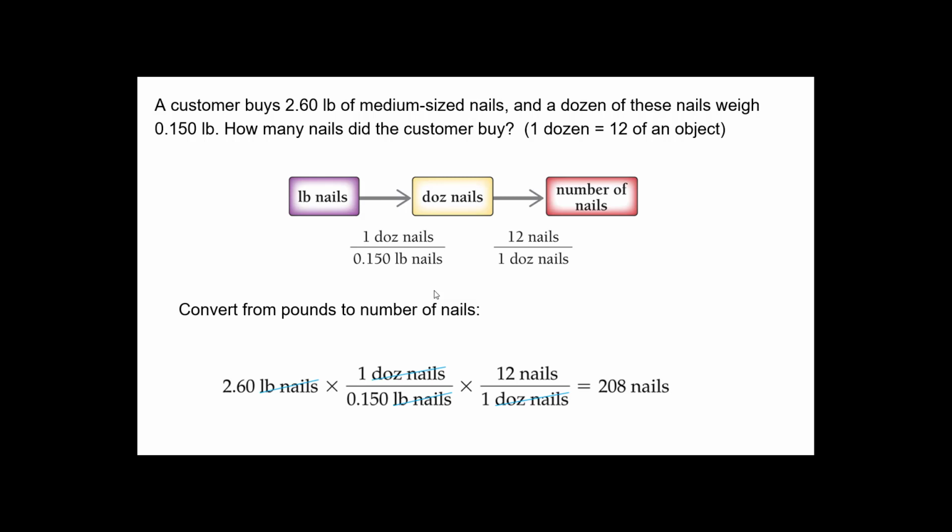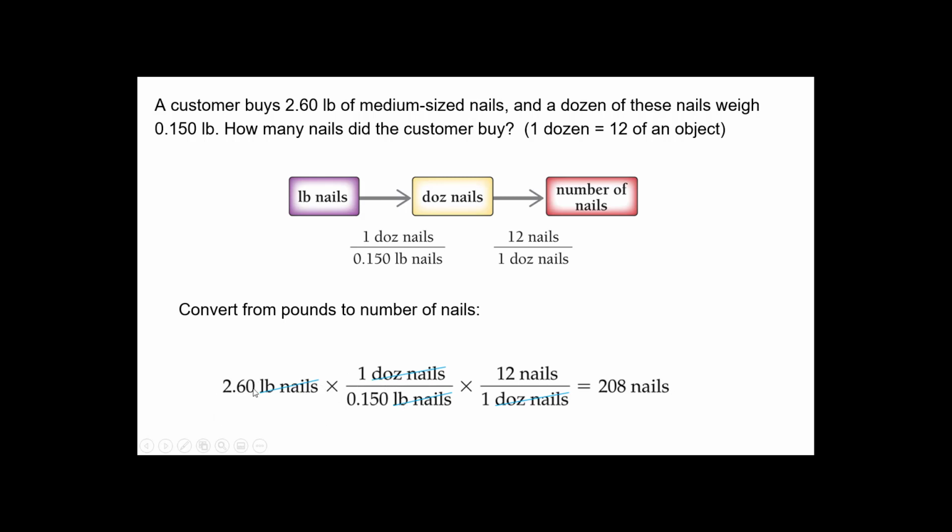So we have enough here that we can put this together to determine, out of that 2.6 pounds of nails, how many nails were in this. So we set it up with the value that's been given to us to start with here. Now we cancel out everything until we end up with the correct unit. So when we want to get rid of something, a unit that we don't want anymore, it has to go on the bottom. In this case, as I'm teaching you now, this will change as we go on. But the unit that we want to get rid of is here. The unit we want to end up with is here. Somehow we need to get from this to this in stepping stones.